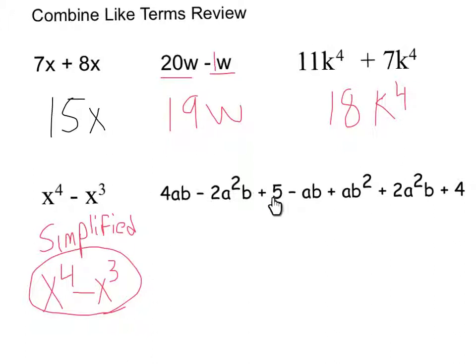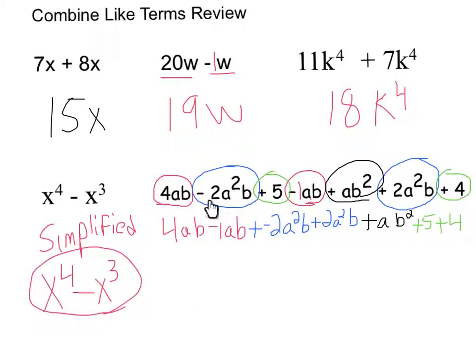Here we have a big question, so immediately I look for like terms. So I have a 4ab with no exponents, or they're ones. So I'm going to look and find another ab. So let's see, ab here, nope, a squared 5, oh, right there. So what I do first is circle like terms. So 4ab, notice this, I'm going to include that minus sign with this 1ab. So that's really a negative 1ab. That minus sign belongs to the ab. It does not belong to the 5.